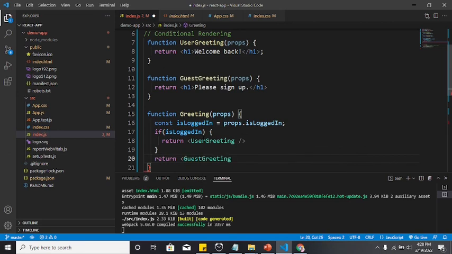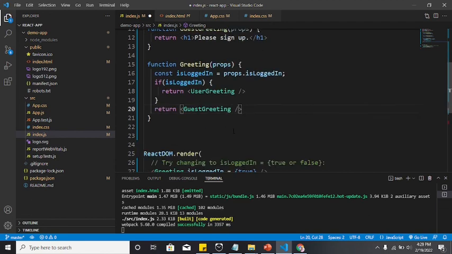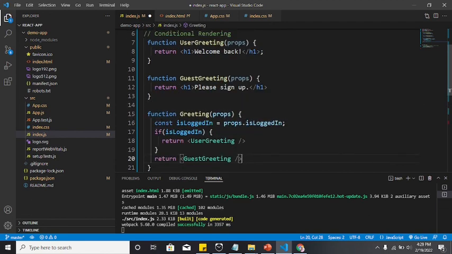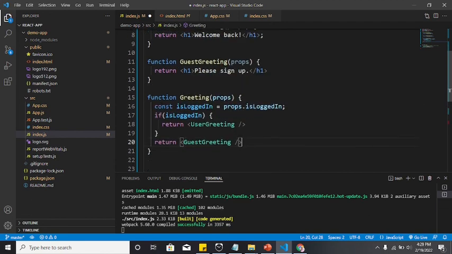I think this is easy for you to understand. There's nothing hard here if you have dealt with most of these things. Here we are just creating another normal function which is now going to check if the person is logged in, return this. If not logged in, return this.